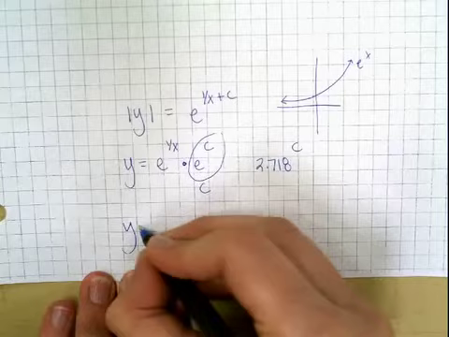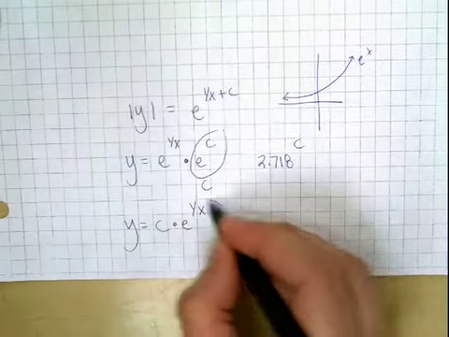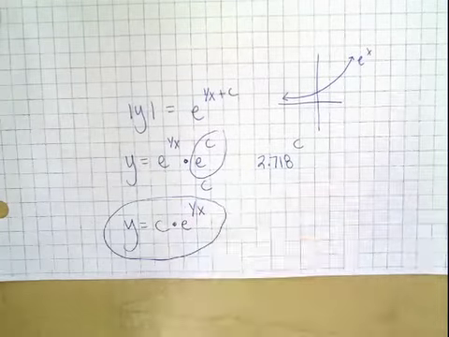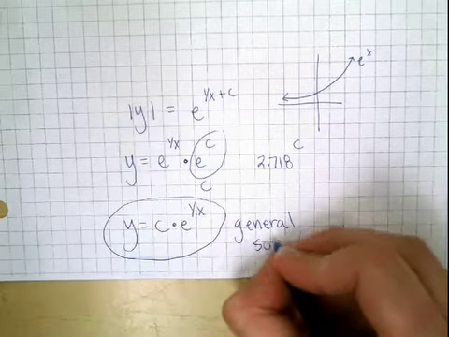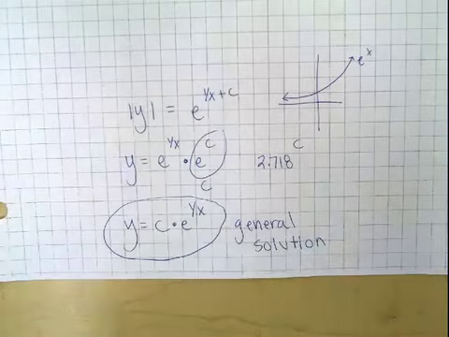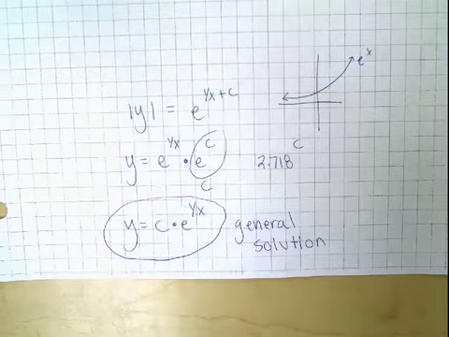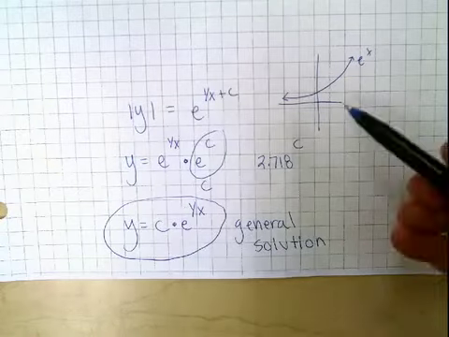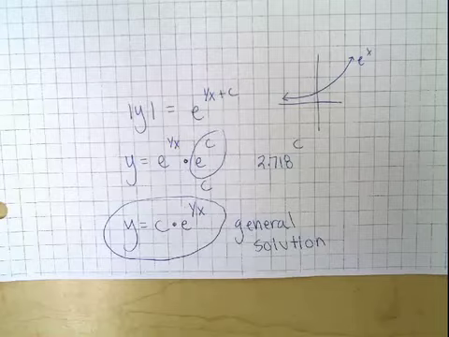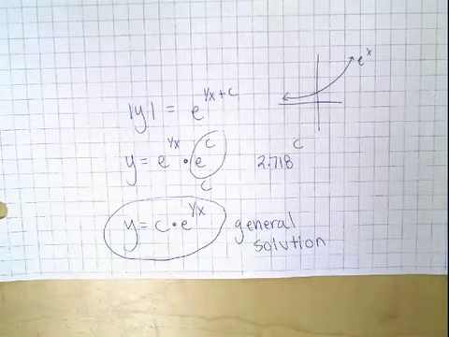So I have y equals this big C times e to the 1 over x power, and that is going to be my final answer to my differential equation. And this is called a general solution. So the highlights are you want to separate your variables. y is on one side, x is on the other. Then you integrate both sides, you get your plus c in there, and then you solve for y. And solving for y, the last few steps, is where a lot of the work is. So separate and integrate. Hopefully that helps with Diffy Qs, and maybe there'll be another video posted here soon.